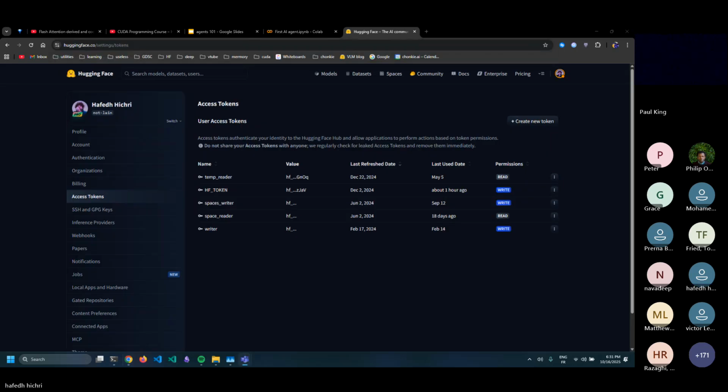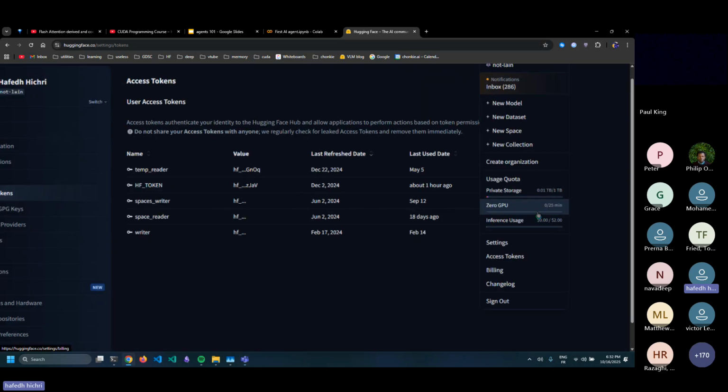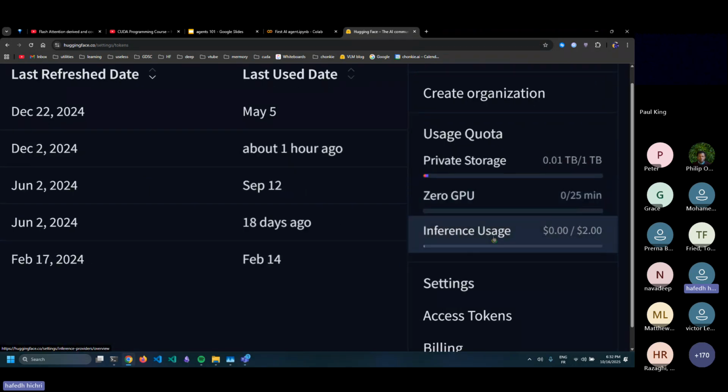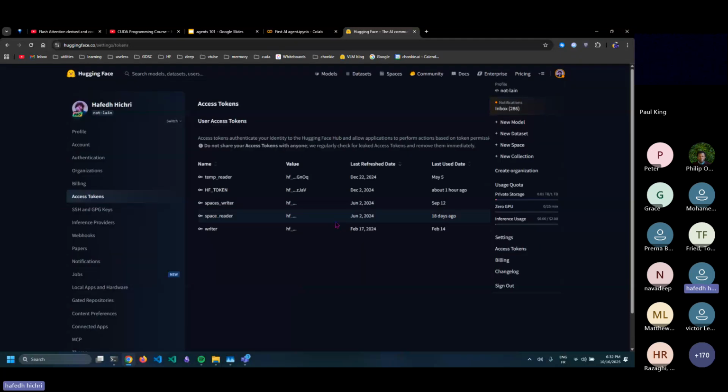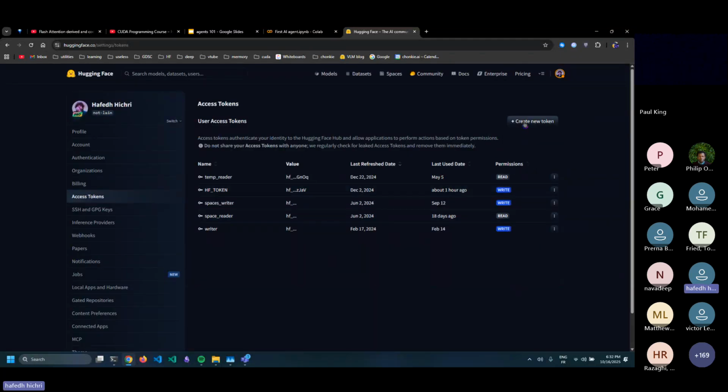If you don't have a Hugging Face token, you can just go to the Hugging Face settings, tokens. Hugging Face offers some free quota initially, and later on, if you reach the limit, it just tells you, hey, you reached the limit. And this quota resets, I don't know, probably around 1 day or 1 week. They reset that free number of API requests. I don't know if it's shown in here. No, it's not. But you can create a new token in here.